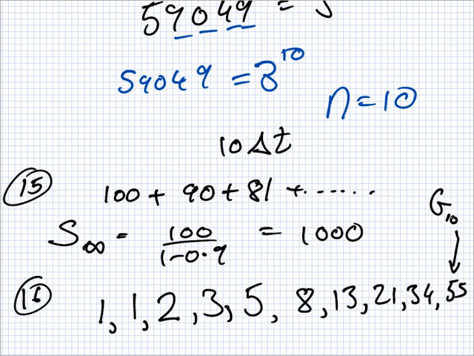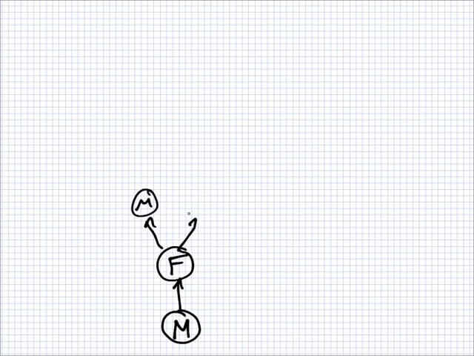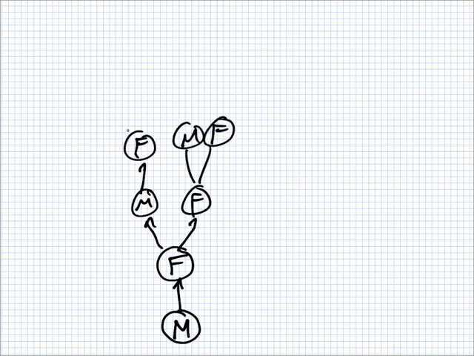Alright, 16 again. Guys, look up. 16 again, just to be clear, okay? So what happened was, it was one male bee, and then we're told in the story that male bees come from only females with no fertilized eggs, but female bees come from a fertilized egg, so that's male and female. This male came from just one, and this one came from two. This one came from two, this one came from one, and this one came from two.